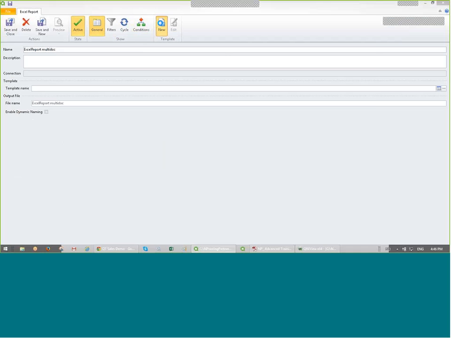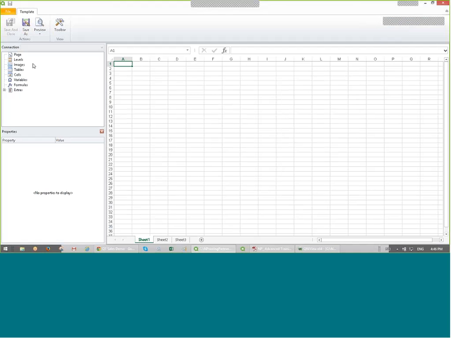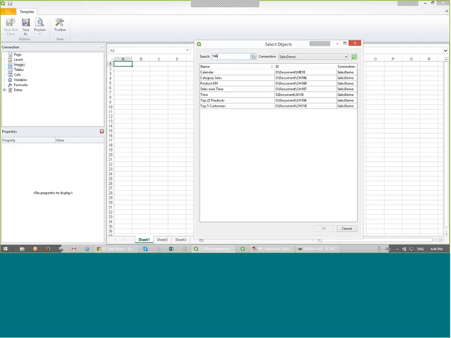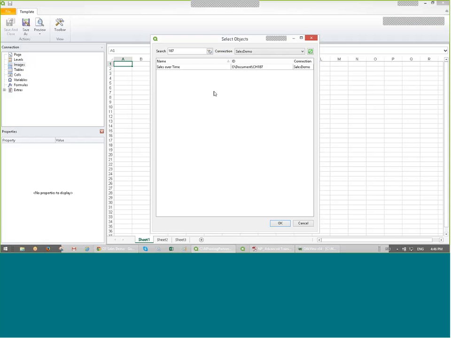Create a new template. And we'll use images in this case. We're going to show you how to size images as well today while we do this multi-doc demonstration. So this will kill two birds with one stone, as it were. So let's go ahead and grab chart 187 maybe from. Now this is where the multi-doc comes in. So let's just back up.